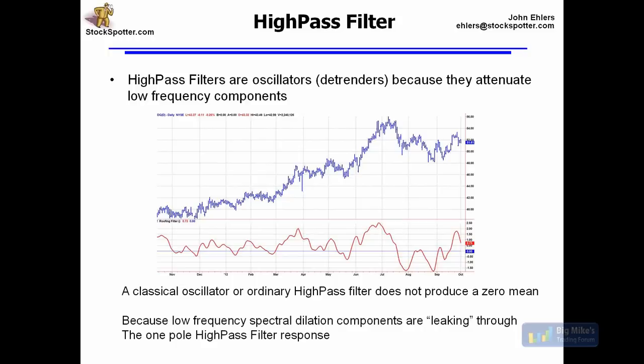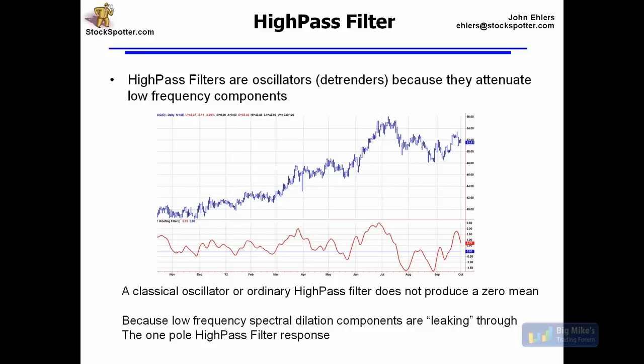Well, spectral dilation means that the data itself is increasing at 6 dB per octave. So if your data is increasing at 6 dB per octave and your high-pass filter is attenuating it at 6 dB per octave, the best you can do is condition the data or flatten the spectrum out. You're not gaining on it. And the end result is what you see here.